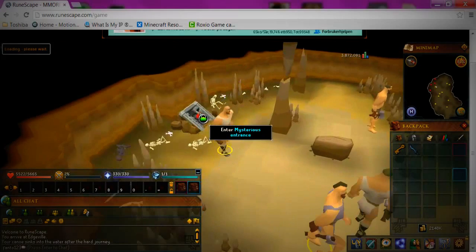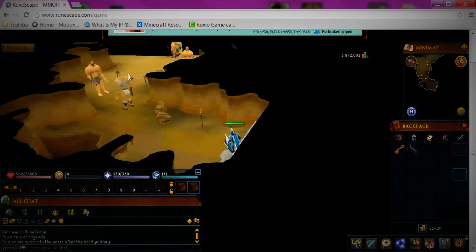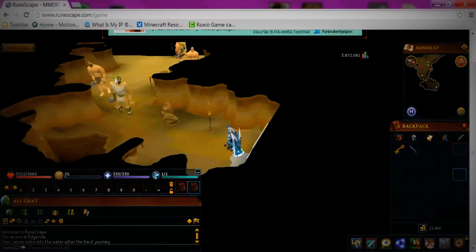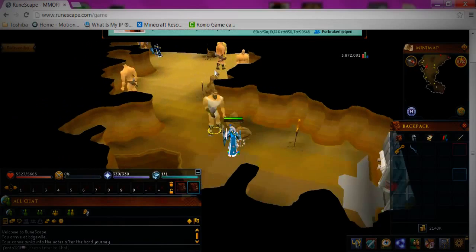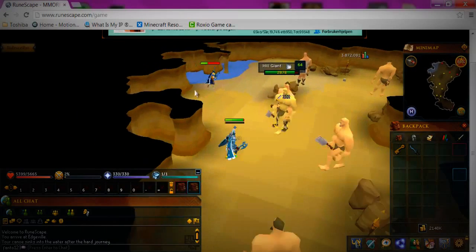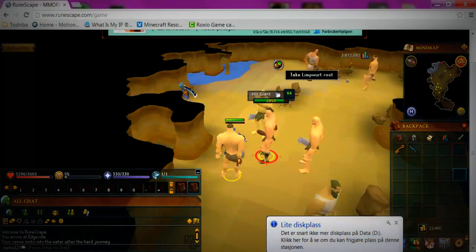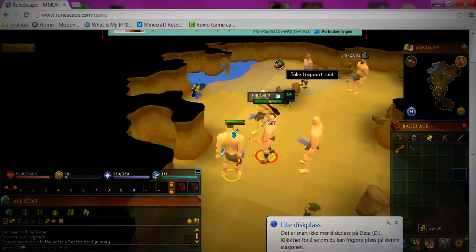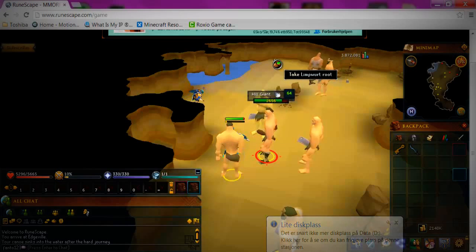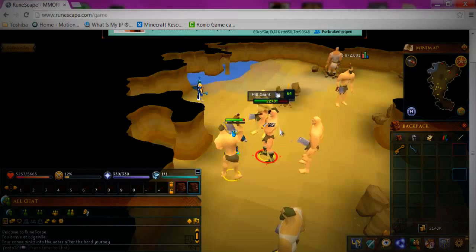Or if this is a dungeoneering entrance, you need a special dungeoneering level to come here. It's not pretty much the dungeoneering level, but here there are fewer people. It's not too many people, and it spawns roots here like this. So here are the hill giants.